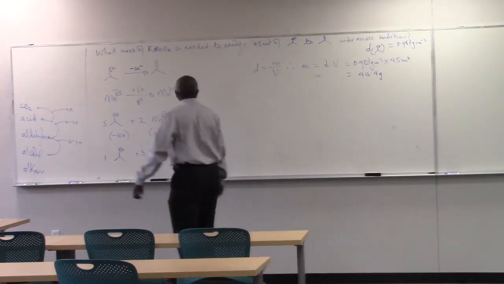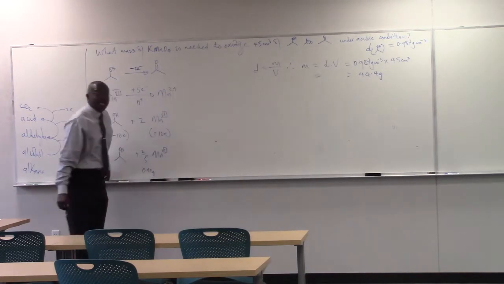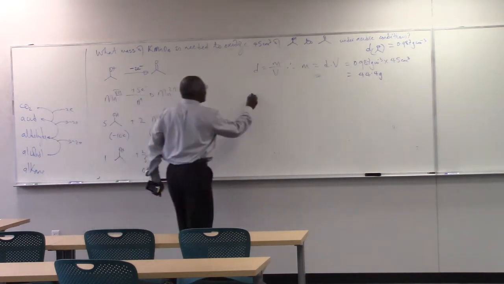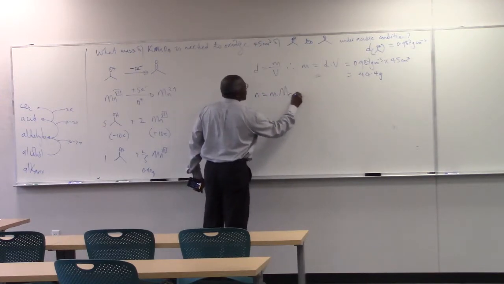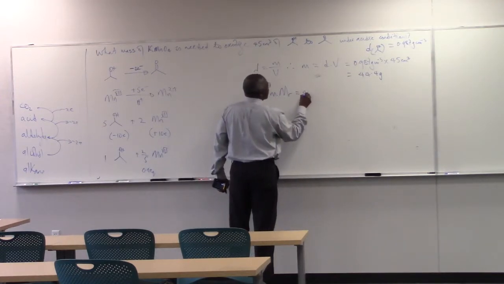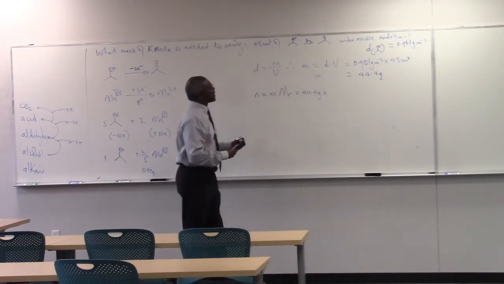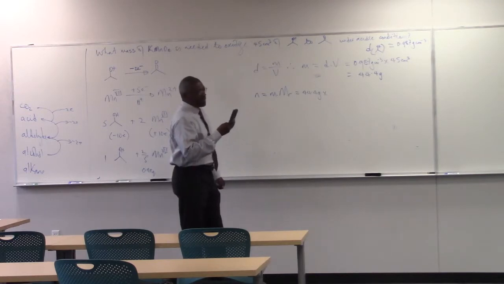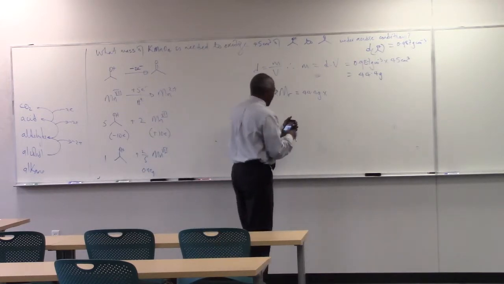Okay, well that's good. I now need to get the number of moles because this information is predicated on moles. N, the number of moles, is the sample mass times the molar mass. So that's equal to 44.4 grams times the molar mass of potassium permanganate. What's the molar mass of potassium permanganate? The answer I found is 157.881 atomic mass units.